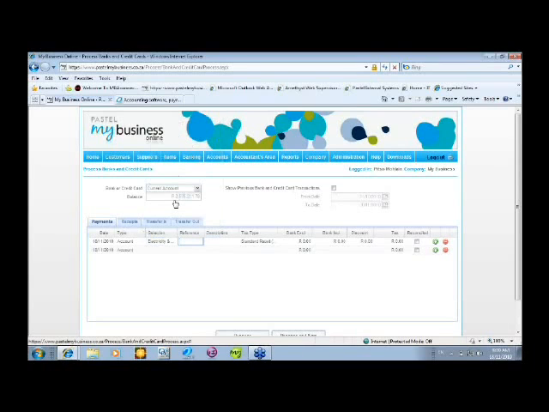I choose the electricity and water expense account, and I'll specify a reference. Now if I've paid by a check, ideally I'd like to see here a check reference number. But this reference number is solely dependent on you in terms of your business processing, what sort of reference number sequencing you would choose to use. So specify a reference number. Make sure that it has a reference number, because Passel will not allow you to proceed without specifying that reference number. And on the description column, then I can specify that this was a simple payment for electricity and water. So I'll just put in a description there as payment.